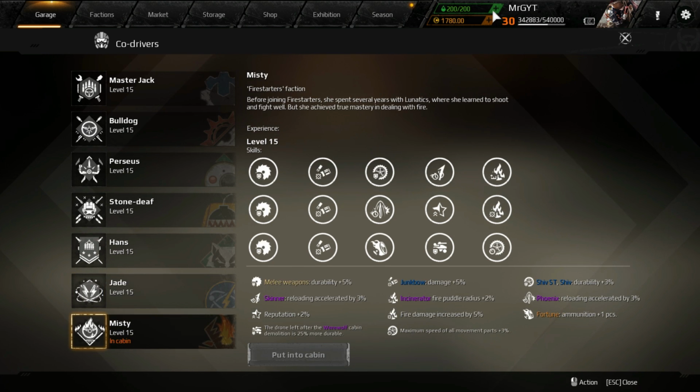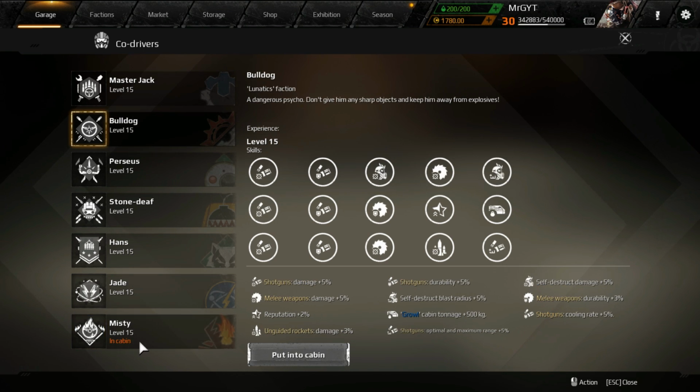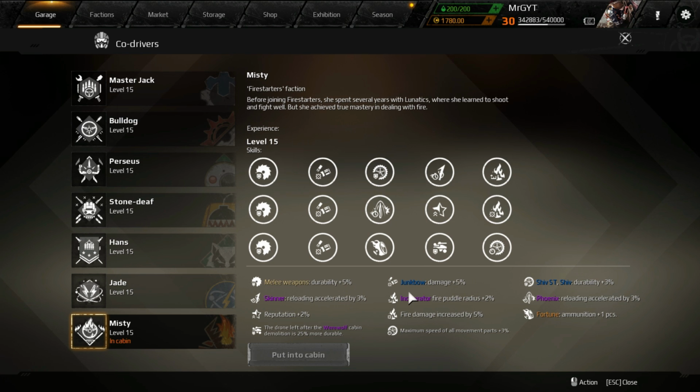And last but not least, Firestarter faction, you got Misty in there. You're going to get the melee boost there, similar to the Bulldog. So you can get some melee stuff, but you're also going to get a bonus to the Junk Bow, which is handy if you're using Junk Bow, or if you're using the Shiv Wheels, they get a durability bonus. The Skinner, which is so meh after they came out with the Cap Can, got a bonus, but no one really cares. Mostly you're going to go to Misty because you're going to get fire damage.